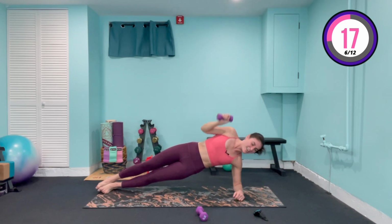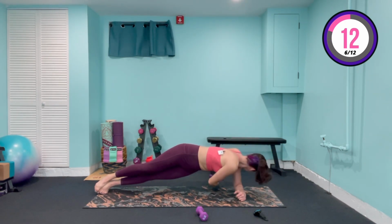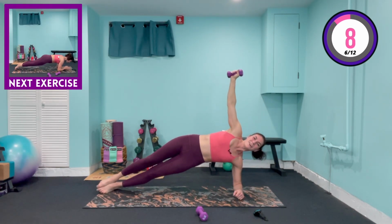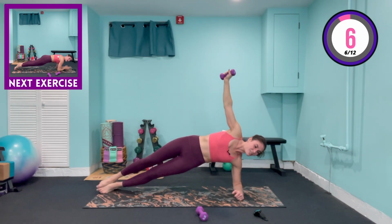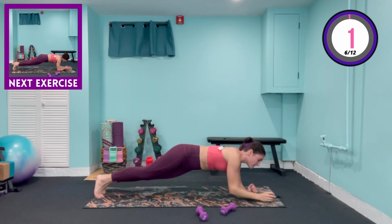And reach. In 2, in 1, lift it up. Now pulse. 8, 7, 6, 5, 4, 3, 2, 1. From here, weight over to the side into a low plank.